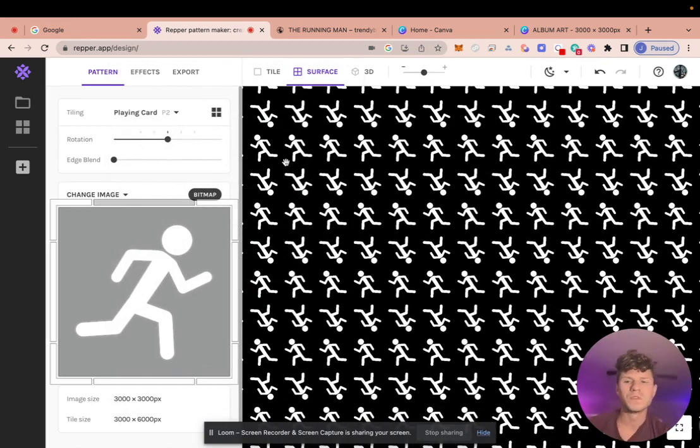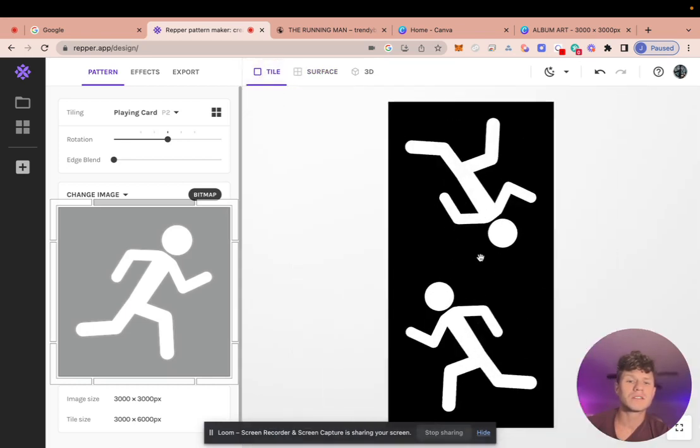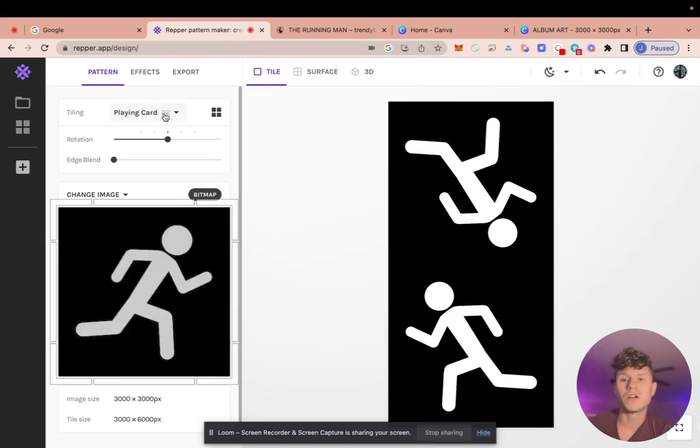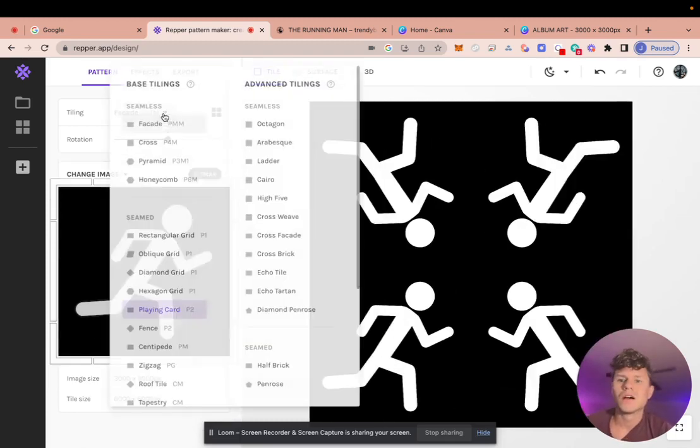I'm into that. Now, another button to look at when we're getting familiar with the image itself is the tile and surface button. Up here on this tile, if I click on it, it's going to show me one piece of that image, right? They call that a tile. And this is actually what the AI is manipulating. When it creates a tile, it'll repeat it across the image to create a pattern. So if we just focus on the tile, we'll get an idea of where the pattern's going. So right now, that's the playing card, I guess, because it looks like a playing card. That makes sense. What else do we got?